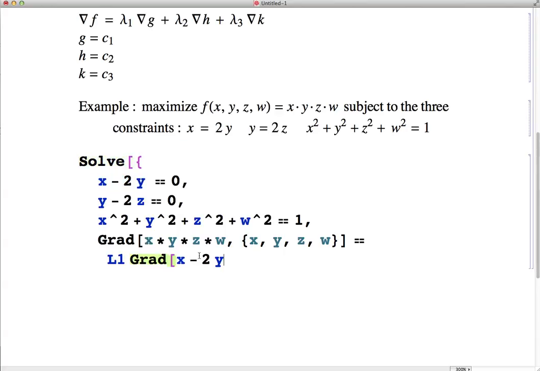And then again, just the variables for which gradient, the variables in the right order. Okay, if this were a one variable Lagrange multiplier problem, we'd be done. Just lambda times the gradient. But in this case, we need to add on the linear combinations of the other gradients. So we have l2 times grad, what's h?